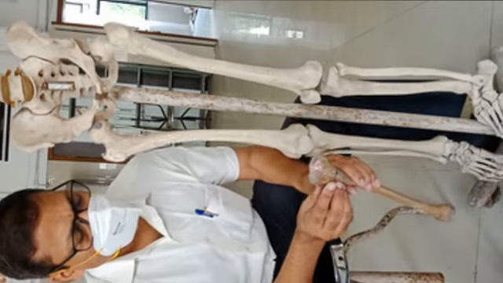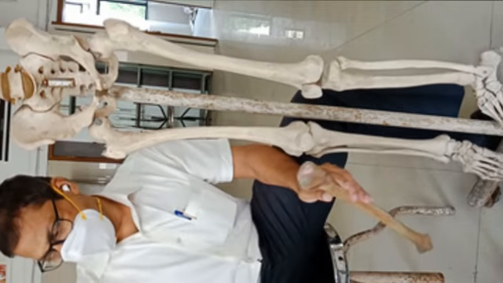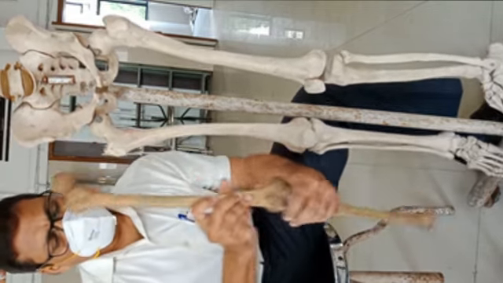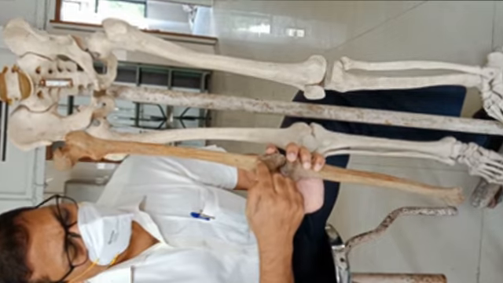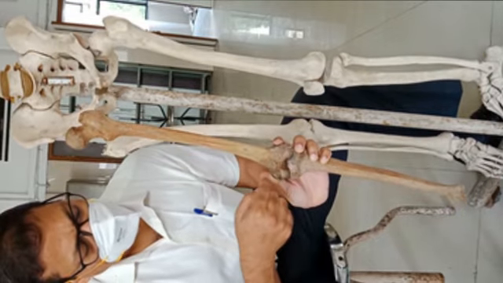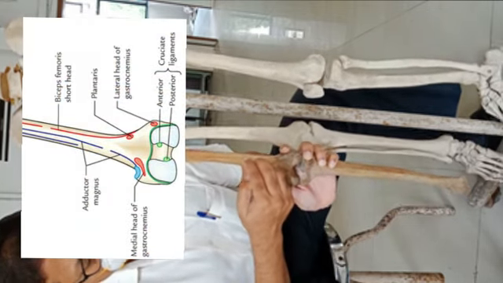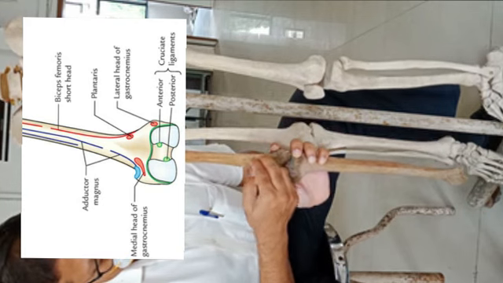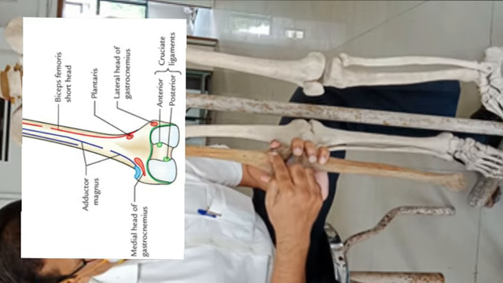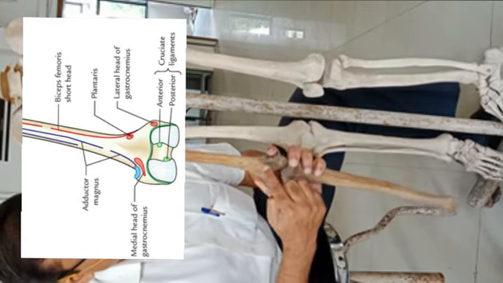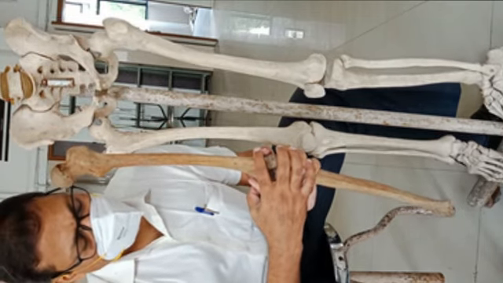Now coming to the posterior part here, there will be a groove for the popliteus muscle. If you see, this is the right-sided femur and tibia, I am rotating it. This is the lateral supracondylar line, medial supracondylar line. In the upper part we get the attachment of the short head of biceps, and as we come down, this part we will get the plantaris. Then we will get the lateral head of the gastrocnemius. Up to this part, all these structures are not coming into this knee joint capsule.